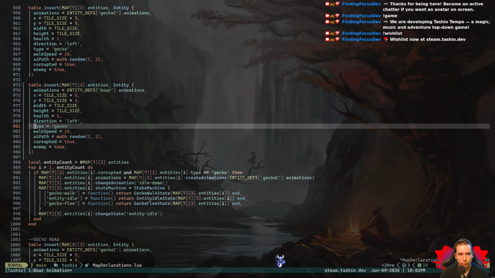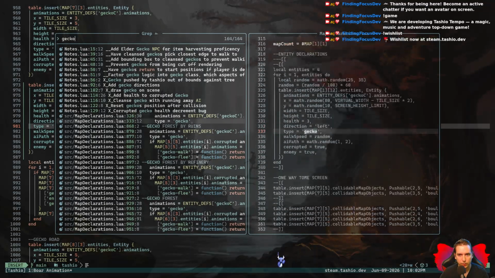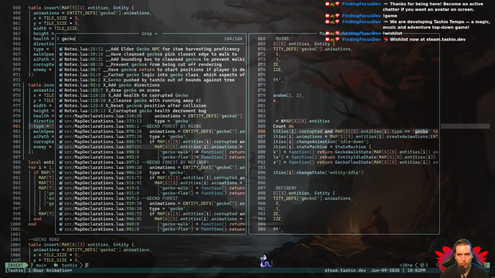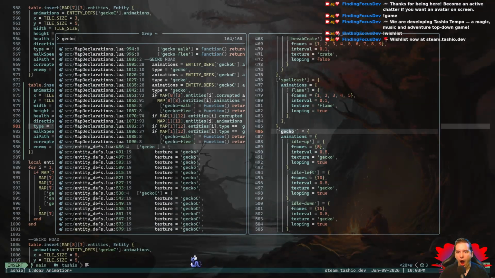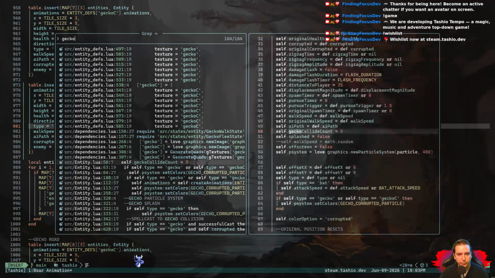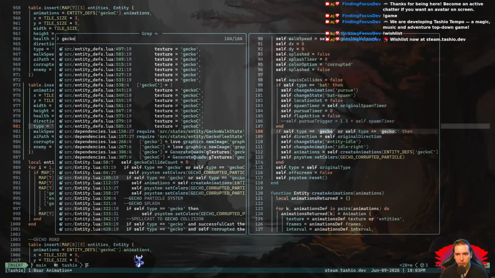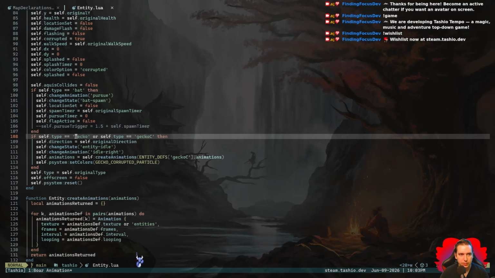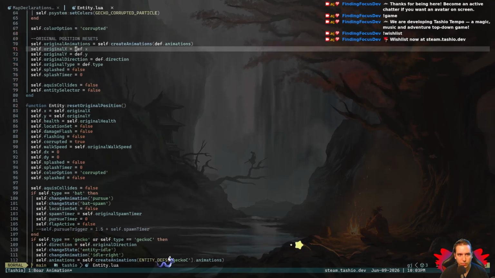Okay, so we will go here. So where do we use the type of gecko? Right? Where we save types gecko. Let's go ahead and do special stuff. This is okay. Not in dependencies here. If type gecko, set color. Okay. If type gecko, set direction. Okay, right here. So let's just do this, but is this in the init? No, reset original position.